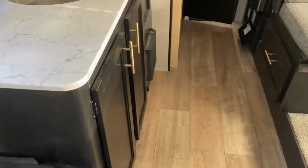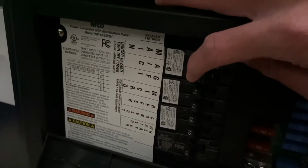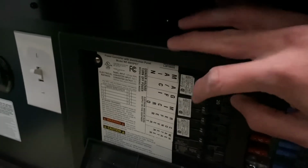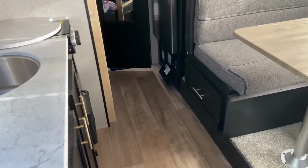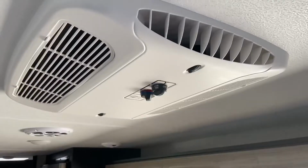So after you've connected your trailer back to the grid power, you can come to our breaker box. You can switch on the main, and then we're going to switch on just the AC. We don't want anything else drawing a load on the line right now. So just main and AC, you can turn those on. And now we're going to cycle on and off the AC 5 different times with a period of 3 minutes in between each one. So let's do that now.